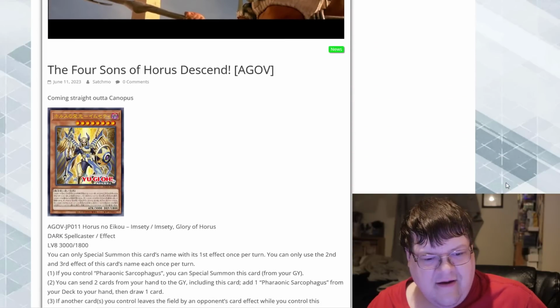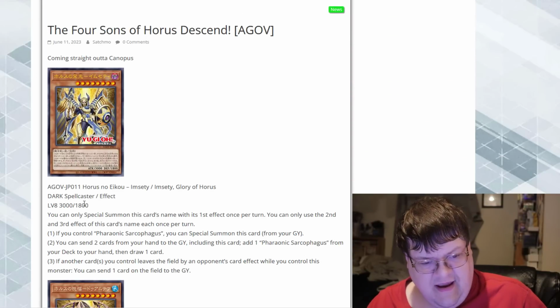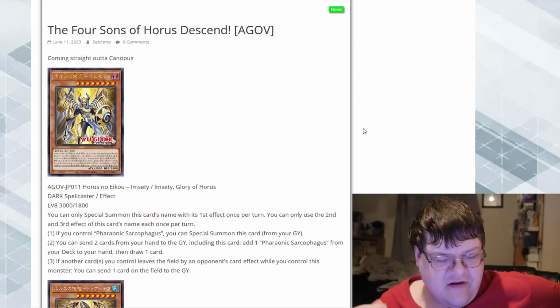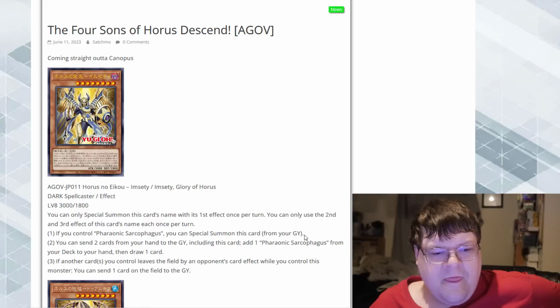So the first thing that we have here is Imseti, Glory of Horus. This is going to be 3,000 attack, 1,800 defense. You can only special summon this card with its first effect once per turn. You can only use the second effect and third effect of this card's name once per turn. So if you control Pharaonic Sarcophagus, you can special summon this card from your graveyard.